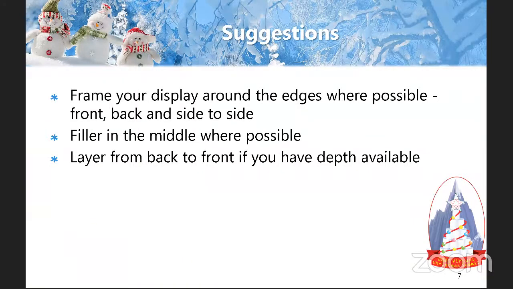So here's some suggestions for you before we get into some of the tips. Frame your display around the edges where possible. And by edges, I mean the back of your yard, the front of your yard, and the side to side. So put elements where you can create that frame. And if you want good motion, you'll want a lot of pixel elements all the way in the back of your display and the front of your display and on the side to side. Try to figure out how you can fill in the middle. Last year, I added filler by just putting a few of those pixel stakes, however you want to call them, into the yard in certain places where they kind of added ground depth.